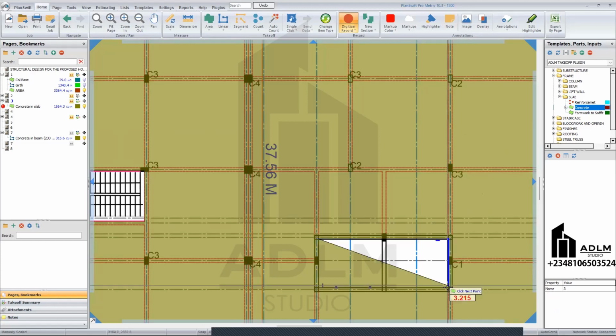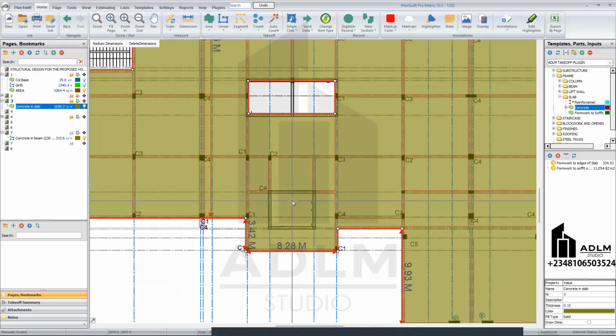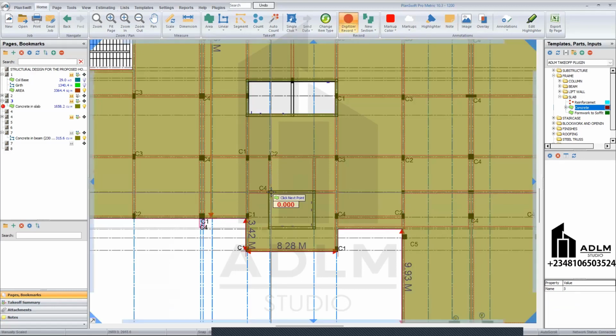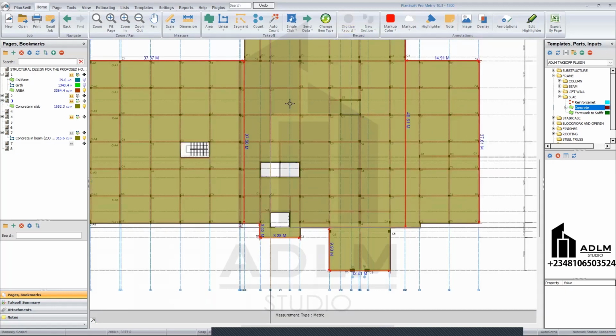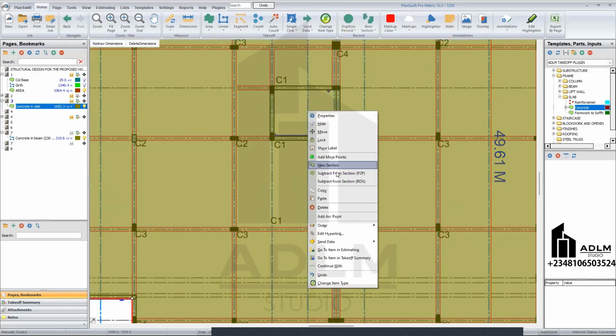That's for the lift base. So you can do that for all of the lift base you have in your design here. We have one more here. That way you're able to remove all of the openings and you avoid over measurement. See how precise it can be. Let's move, subtract, yeah.